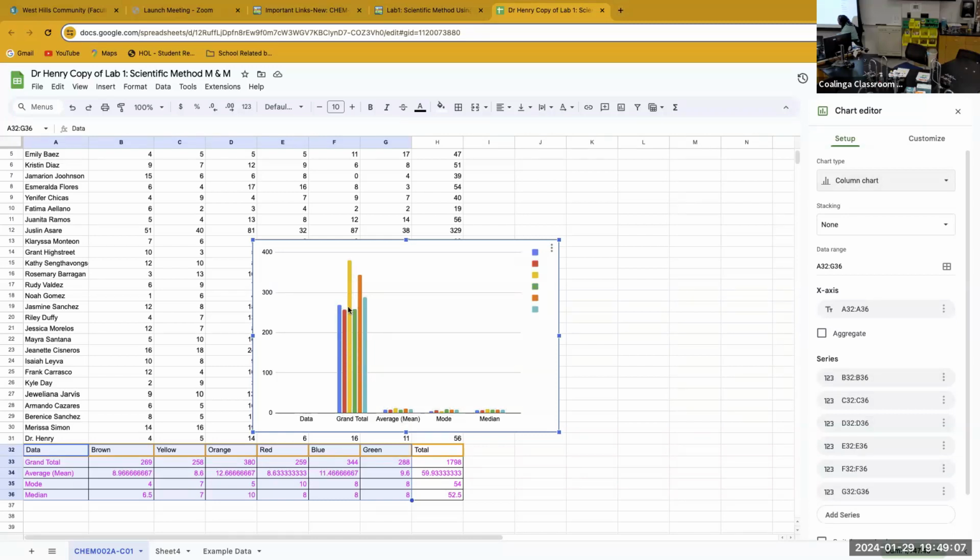Okay, so we have everything located here. What I'm going to do is get rid of our grand total. I want to keep our averages, and I want to be able to see our modes and everything like that. Then I'm probably going to change the colors so that they match the colors that we see.